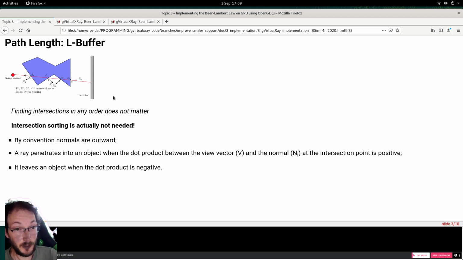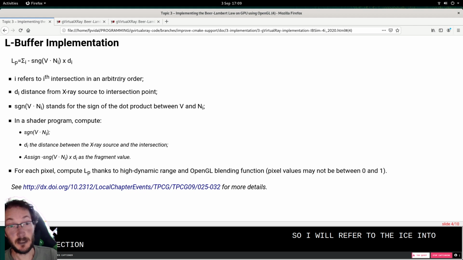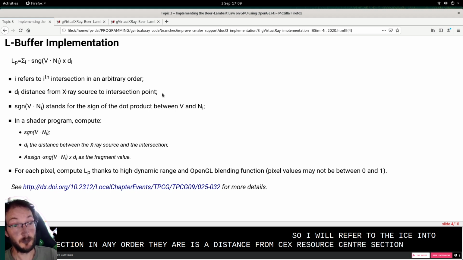All these vectors are known. The only thing we need to do is to solve this equation. I will refer to the ith intersection in any order. Di is the distance from the X-ray source to the intersection point, which is known as well.